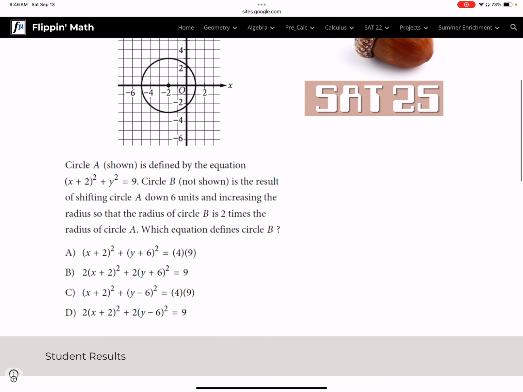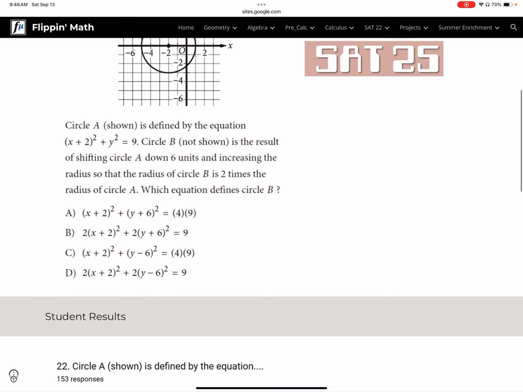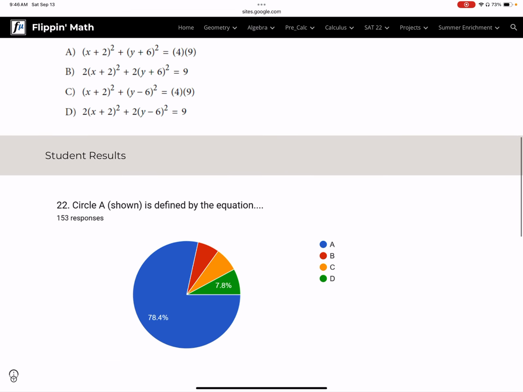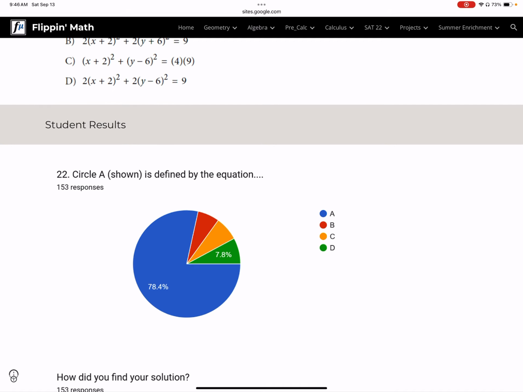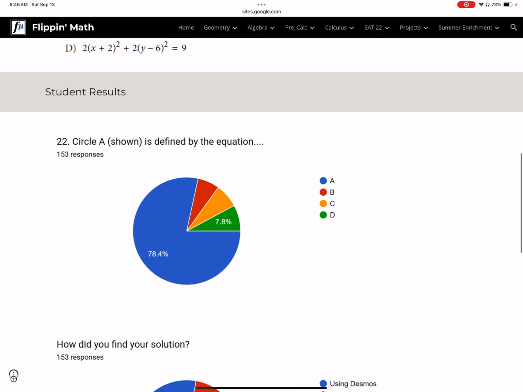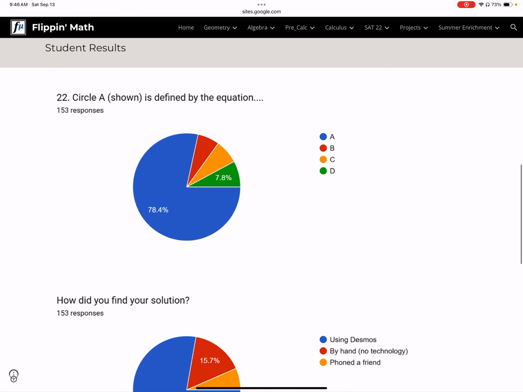All right, so before we dive into the solution, let's take a look at how we did. When we have a multiple choice question here, we get a pie chart that looks really clean, and the numbers also look good. We can see that in blue, 78.4%, nearly 80% of the people chose answer choice A, which was in fact the correct answer. The sectors representing the red, the orange and the green are the incorrect answer choices, and they're almost evenly split.